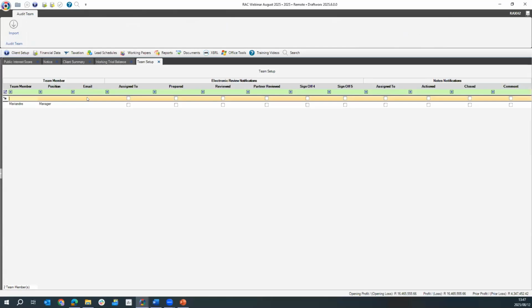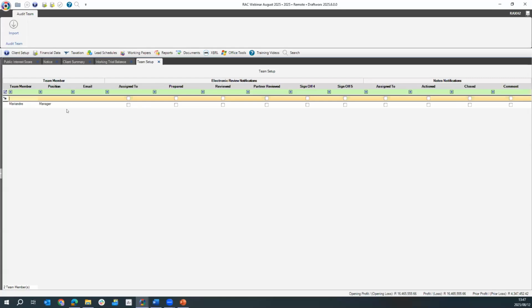Including the email address is just basically enabling me to set up where I can send electronic review notifications to my team members when an action is implemented. Meaning, if I go and assign Marie-Andre a certain section or certain working papers, and we are located in different regions, she would be able to get an email notification saying I have done so. I do not have to activate this. I can choose to use it if I would like to.